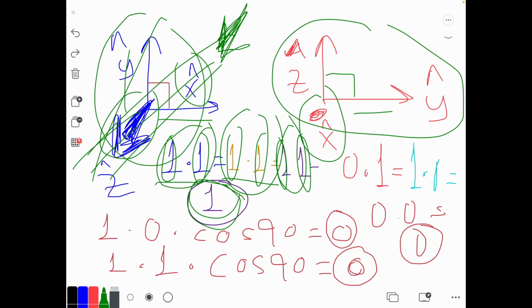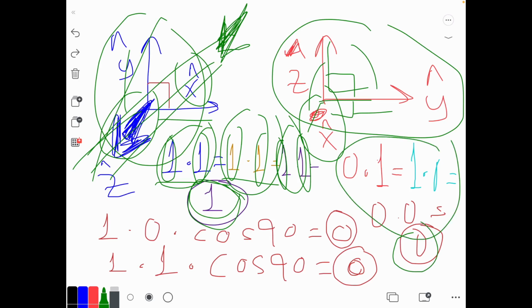Over here, though, it changes. Because we have x and y, and remember they are at a 90 degree angle. For the dot product, we're going to have 0. Because remember, cosine of 90 degrees is 0. No matter what we have for x and y, we're still going to get 0 for that row. Now, after that, we're also going to have z and y. Still the same thing, because we have a 90 degree angle. Same thing for z and x. We're still going to have a 0. So that 0 gives us this whole rule of a dot product.